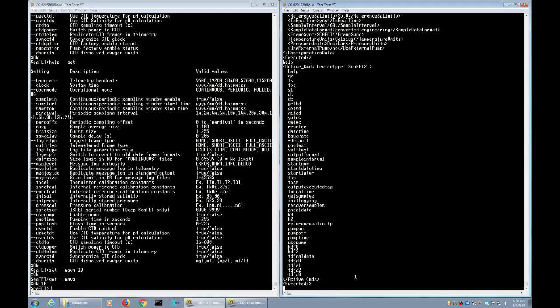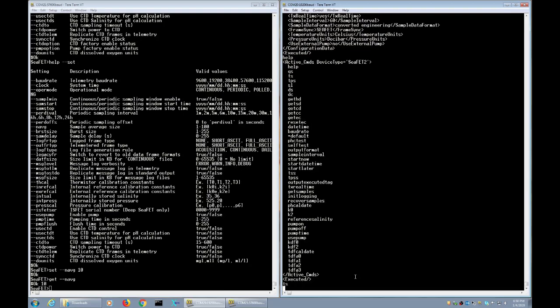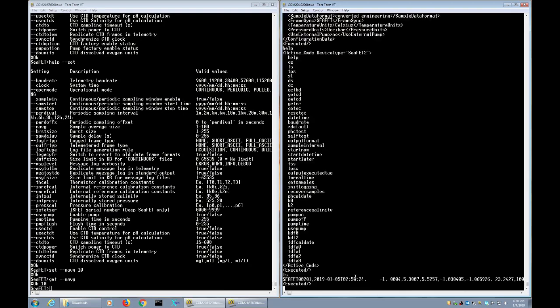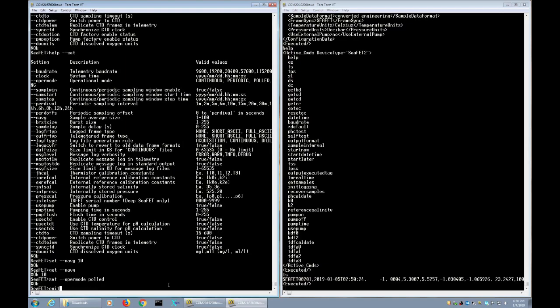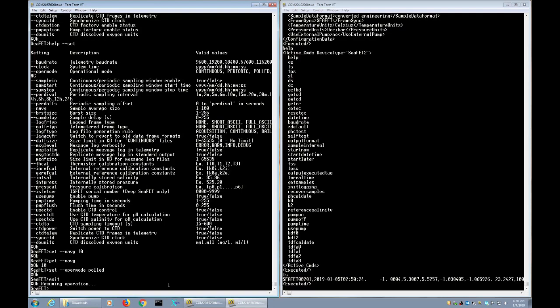Furthermore, the V2 is also compatible with standard polled sampling commands, such as TS. Sending polled sampling commands will tell the SeaFET to take and output a single sample. However, to use polled sampling with SeaFET V1, you must first set the instrument to polled sampling mode, exit the menu, and then send the S character to the SeaFET in order to command it to take a polled sample. When in this mode, the SeaFET V1 will not take a sample at a periodic interval.